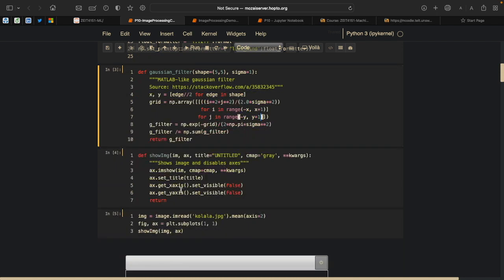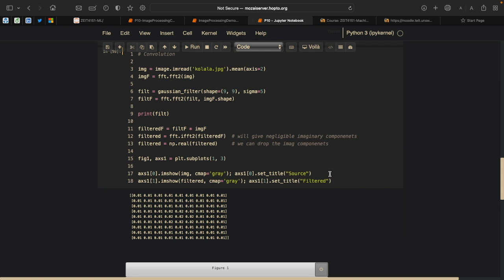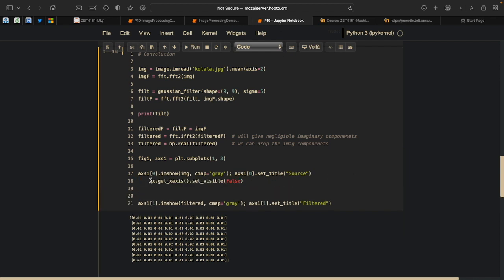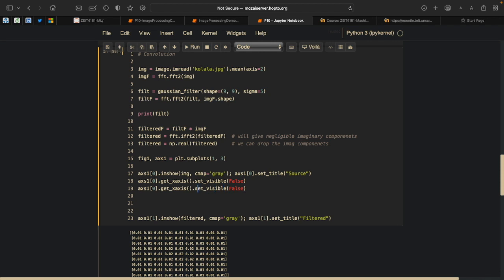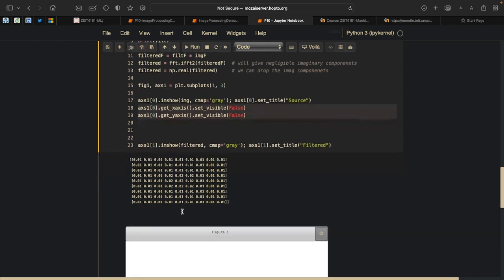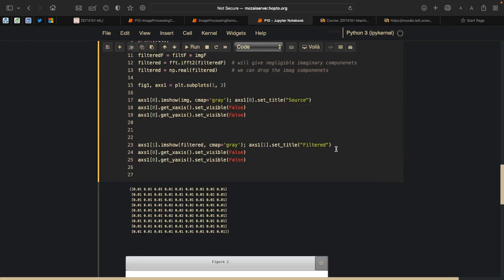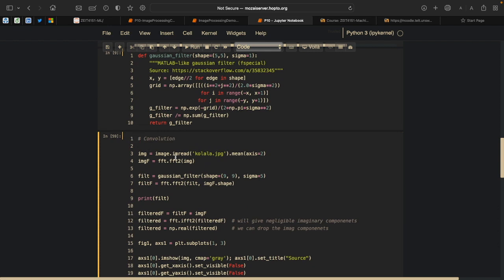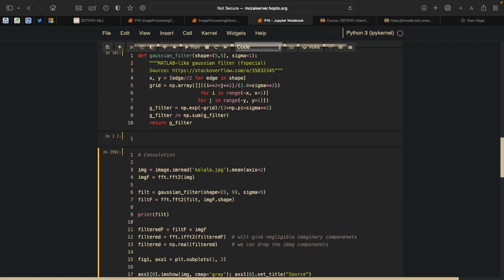I did it somewhere before. No, there it is. And yeah, we can add it here, axis 1 sub-zero. You have to do it again for the y-axis as well. Oh, this is ridiculous.